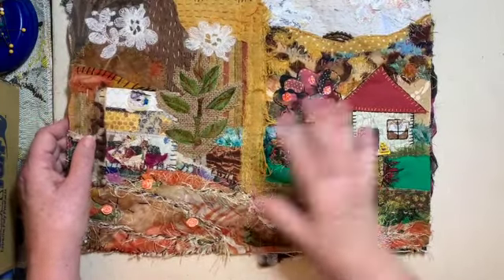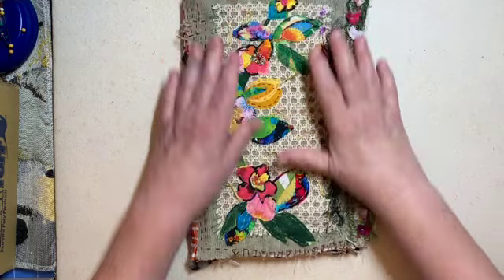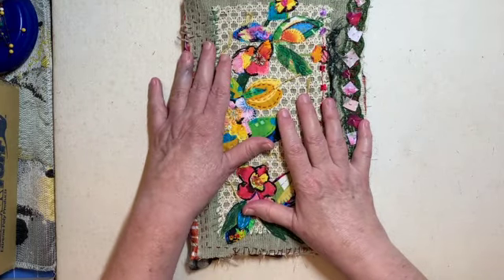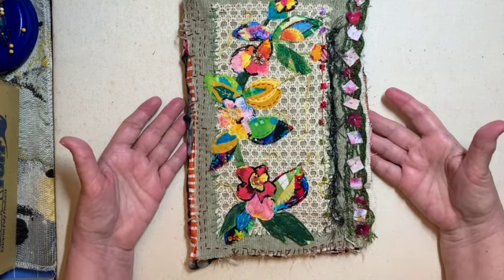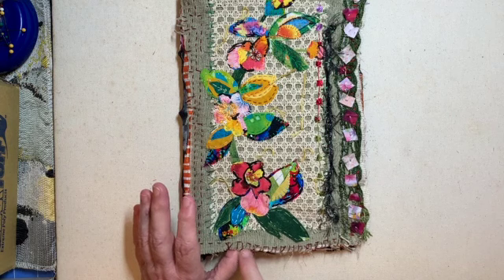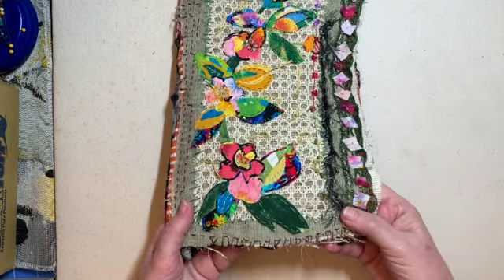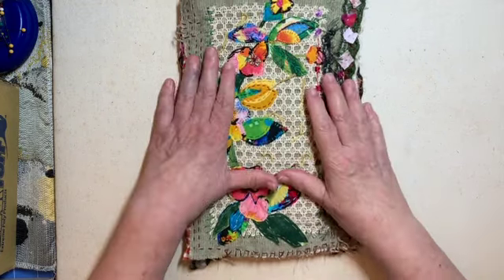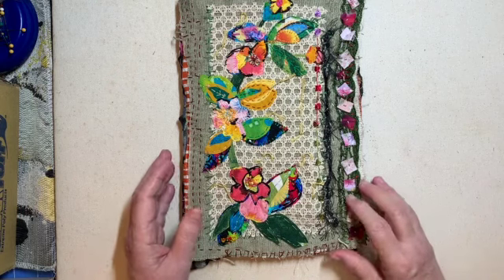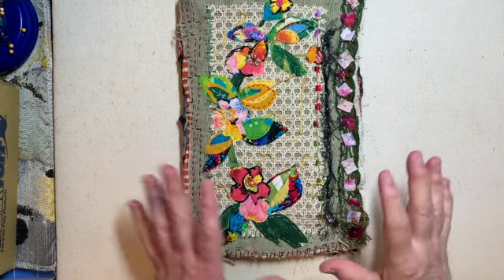This would be the inside front when you open it up — the center of the book. You'll probably remember this page with these flowers, super colorful, and I am not finished with this page or the back page yet. I'm still stitching on it, but I've got far enough where you can get a good view of my vision. I'm just beginning to go around the edges — very rough. My stitching is staying true to my raggy look, and I like that. I try not to be precise, not to be exact, not to be really neat, and it just comes out the way I like it.